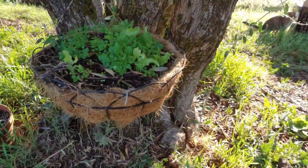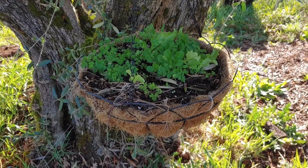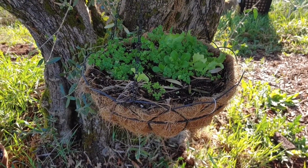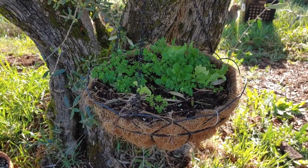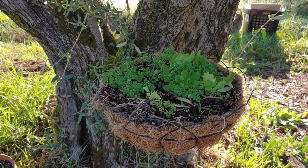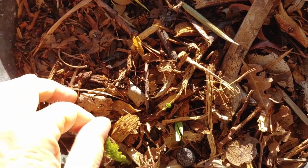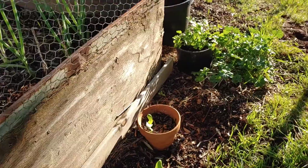Those are salad greens, but I've never had anything do real good in the hanging baskets. Those are from last fall, and that's only as big as they've got. And I've really been babying them to get them that far. I just can't seem to grow anything in those baskets. Now, one year I did grow some ice plant type flowers, so I may just try that again just for the beauty, because I can't seem to grow too much in there. Got ginger in the pots. I don't know what this is coming up. I'll watch it and see. Down there I've got different flowers and different things.